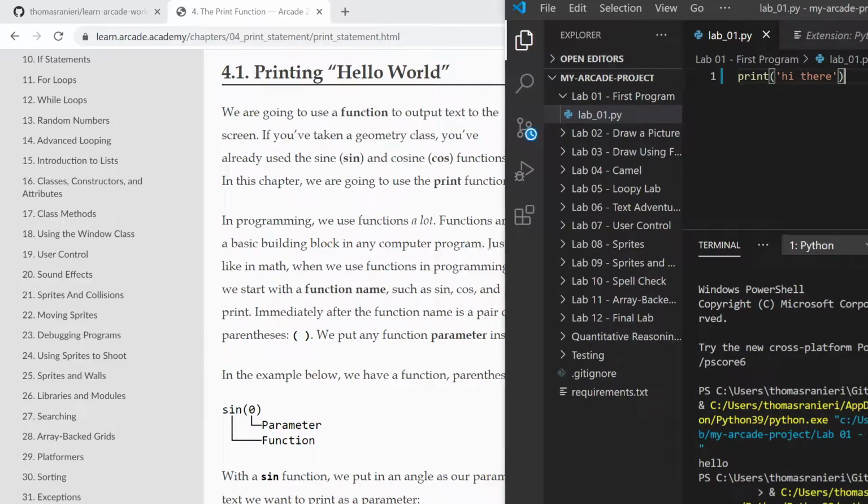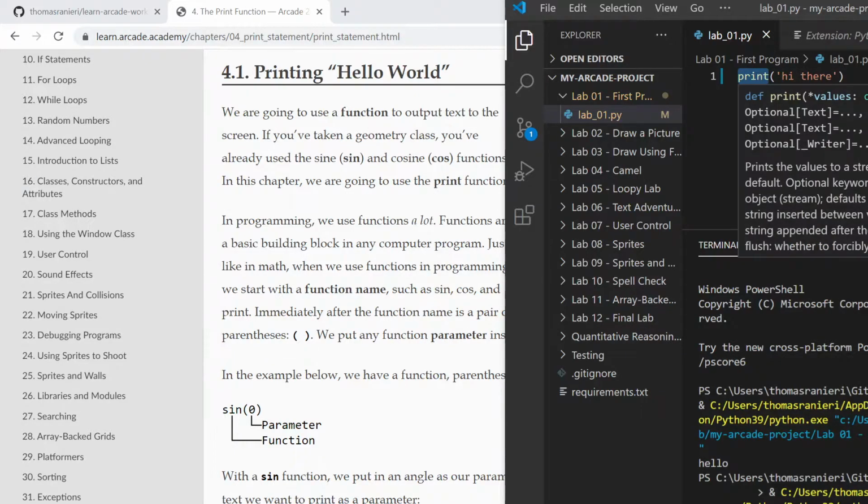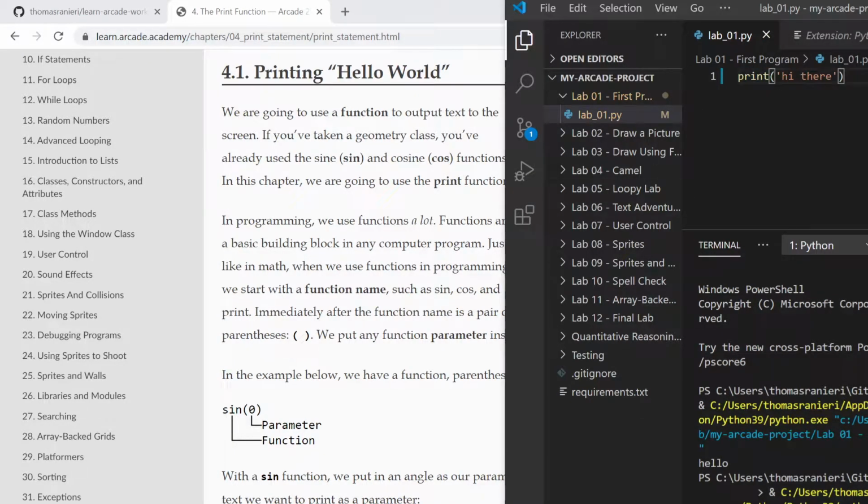Either way, that is information, or a parameter in Python language, that I've provided to the function being print. This text here, to show that this is text and literally the words hi there, these letters, I put in quotes, either single quotes or double quotes.